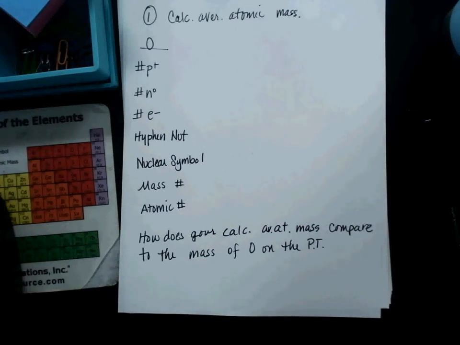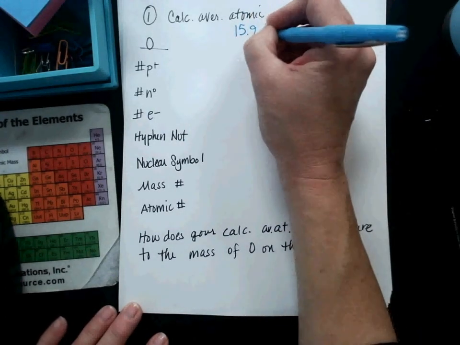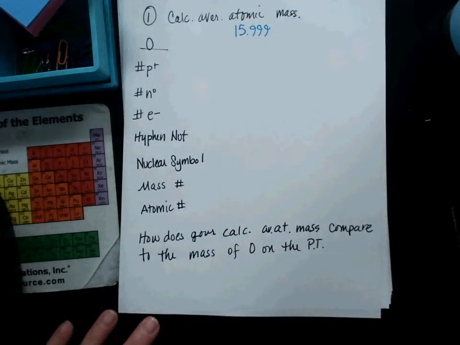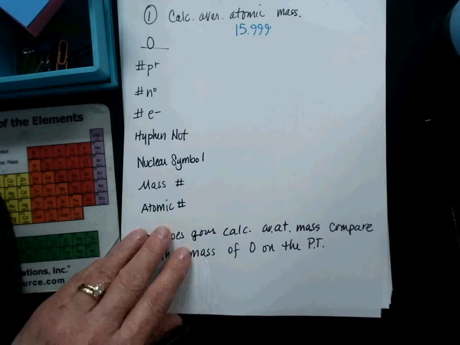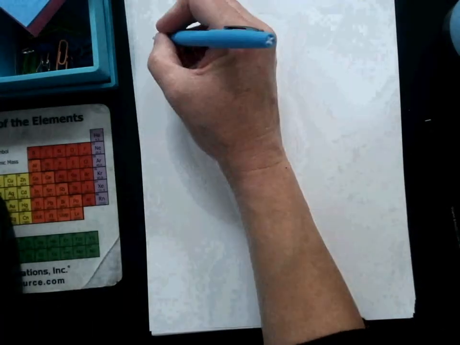So first of all, I said calculate the average atomic mass. When I calculated it, as it was on that paper, this is what I got. Did you get that? Lots of heads shaking yes. Raise your hand if you didn't get it. It's okay. If you need to see it, then we need to do it. I'm going to flip this for a minute. This is how I put it into my calculator. And I did it all in one long sequence.